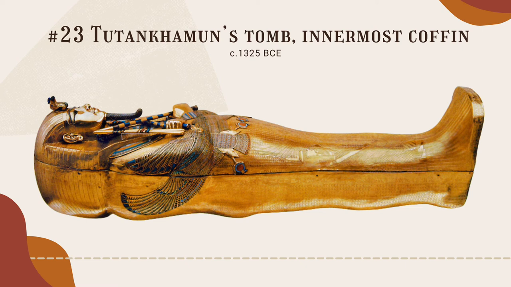The innermost coffin was made of solid gold. Besides being incredibly luxurious and fit for a king, it had a symbolic reason. Ancient Egyptians believed that their gods had golden skin, silver bones, and blue hair — so this coffin used those materials, and lapis lazuli for the blue, to show Tut in his deified form. Pharaohs were often thought to be the physical manifestation of gods on earth. The symbols of kingship — the crook and flail — and the goddesses Nekhbet the vulture and Wadjet the cobra also show that Tut was pharaoh when he died. Isis and Nephthys, two important goddesses, are etched into the gold lid, showing that Tutankhamun had returned Egypt to its rightful religion after his father's heresy.